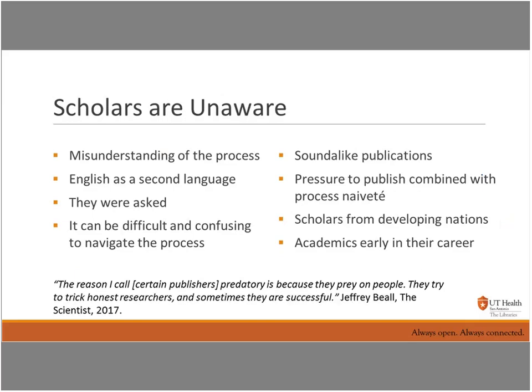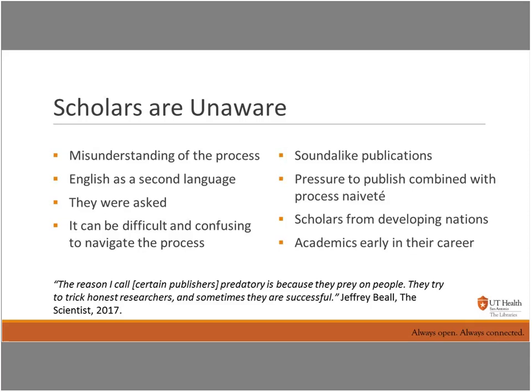So if you think about it, scholars could be unaware. Sometimes English is their second language, so there's a language barrier. They misunderstand the process. You saw the one slide we have about trying to decipher where to go and where to publish. It gets a little confusing to navigate the process. Sometimes they're unaware because, oh my gosh, suddenly somebody wants to publish my work, and they're naive about it.